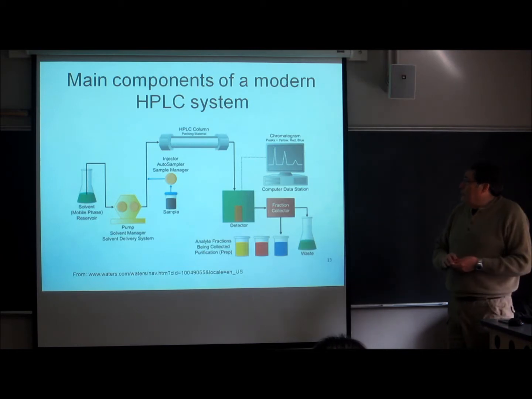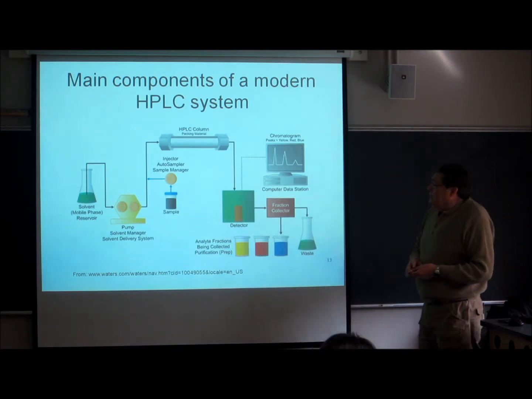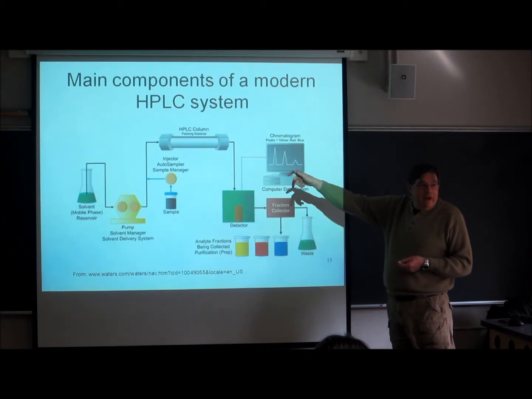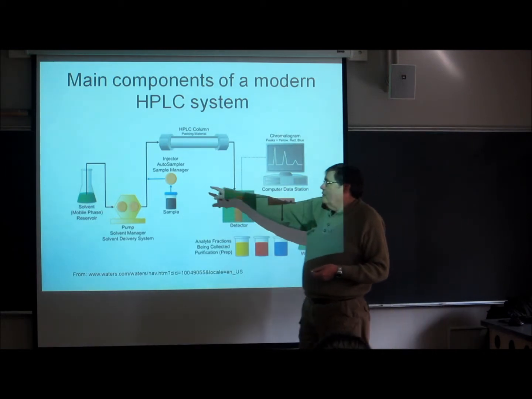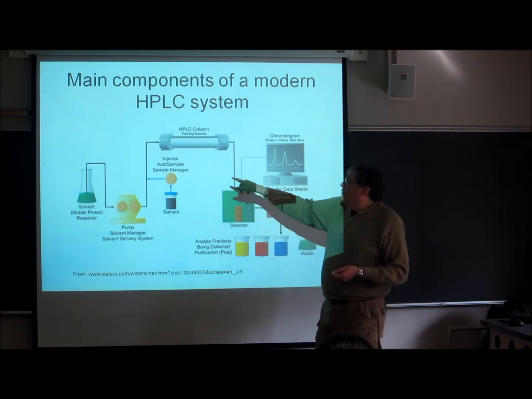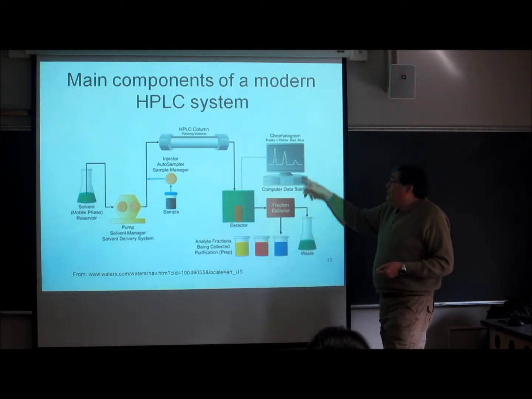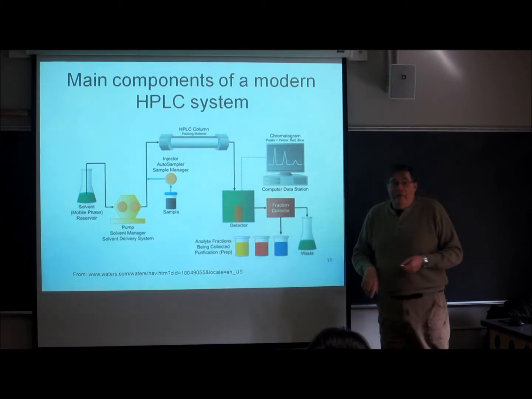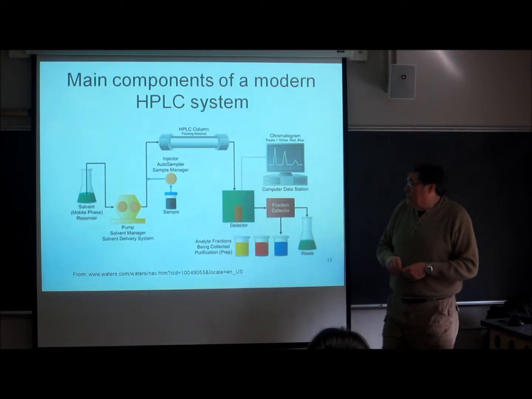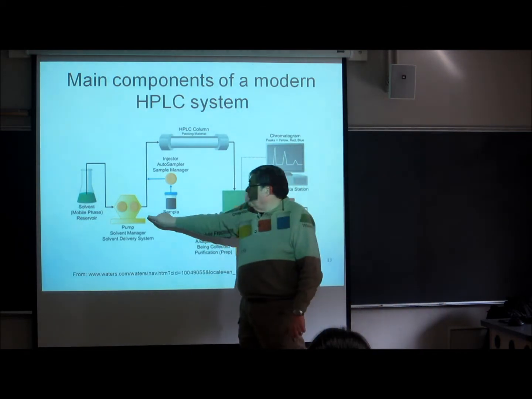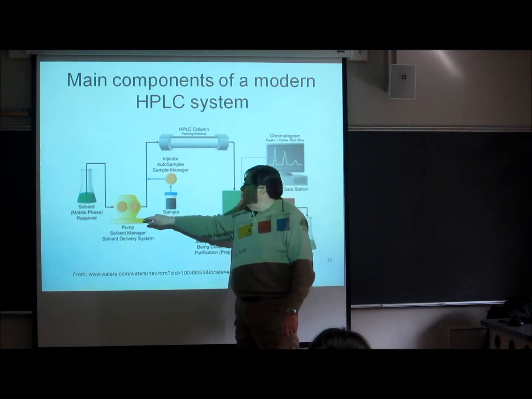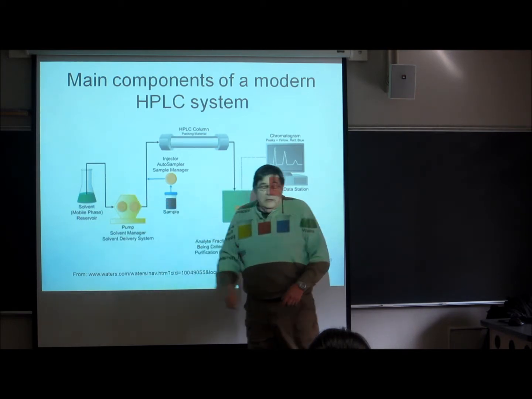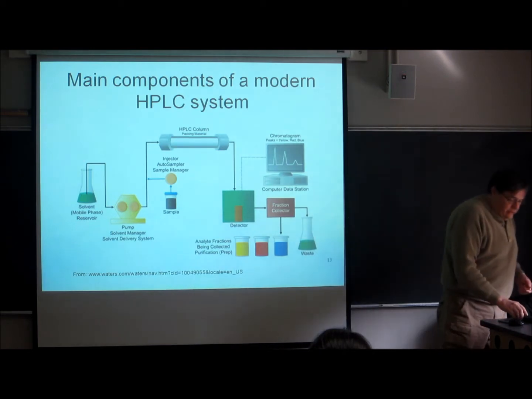Here's a color picture of what was illustrated in black and white last time. Solvent, pump, injector. We have just a valve before. This now suggests some sort of automatic injector, and everybody uses those now. Column, detector, computer, and then the fractions that are separated. There's nothing unusual about this. We're going to look pretty closely at the pump today, and something about mixers, which doesn't show up in here, and also de-aerators.